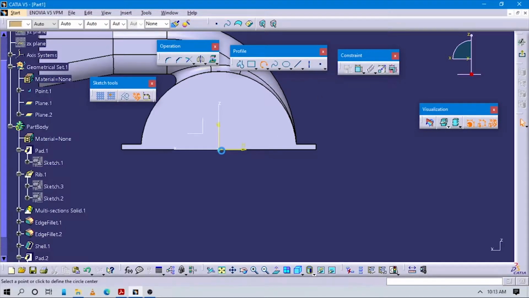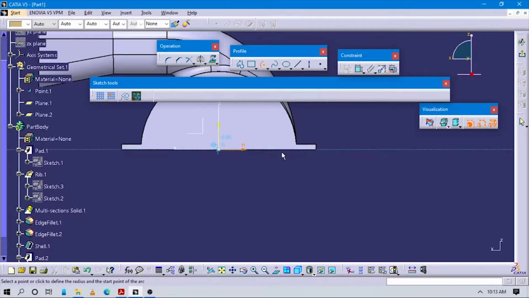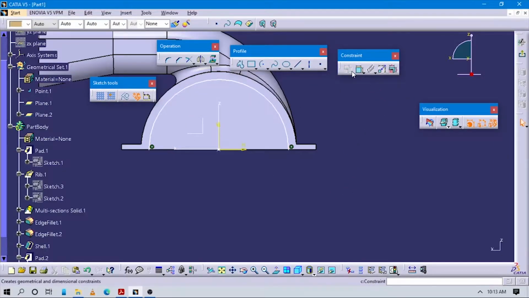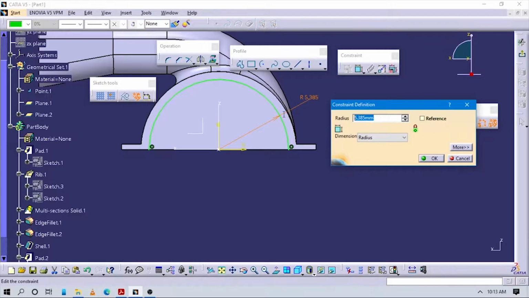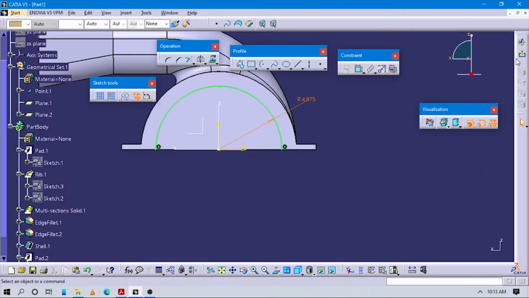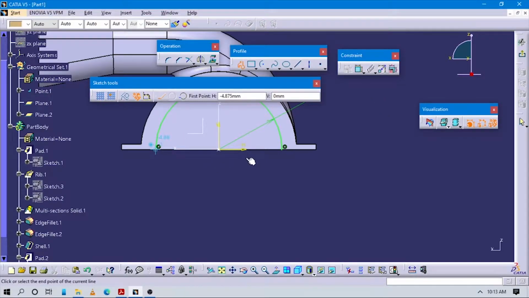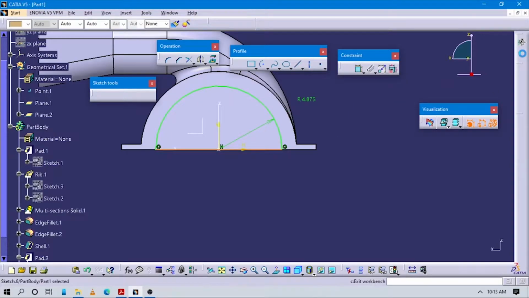So go to arc, select this and this rough sketch. And now give dimension to this as 4.875. Now exit and close this sketch. Now exit our 2D sketch for main.